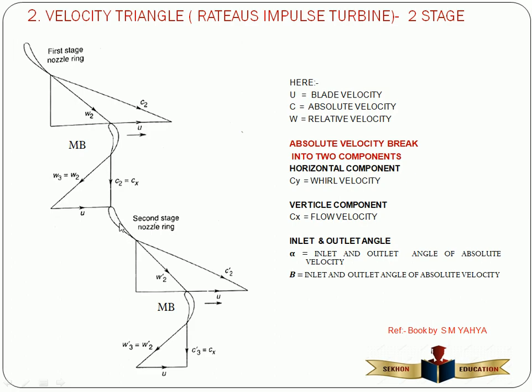Then again this nozzle increases the kinetic energy, that means it converts the pressure energy into kinetic energy. So again we get the high kinetic energy. Then this moving blade having some motion, that means the relative parameter enters this, and then again we get the outlet triangle, that is the medium triangle. So this is also a diagram for the maximum condition. I hope you understand this part.